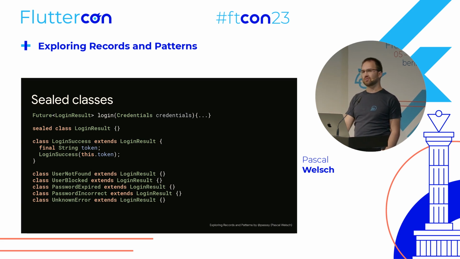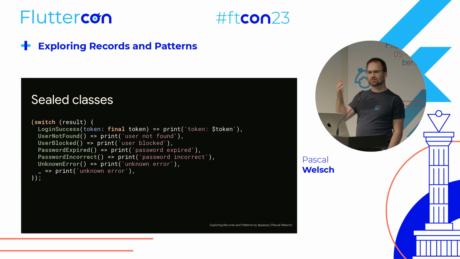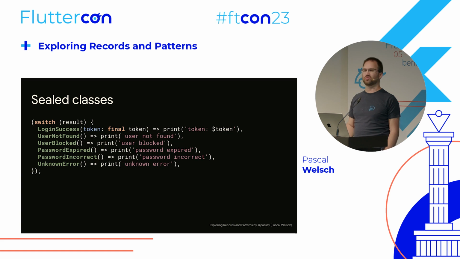And this gives the compiler the opportunity to check the cases you have. So if you switch the result and you match those cases, the compiler can know, oh, actually you caught all the possible cases. Why do you even have an underscore at the end, a wildcard matcher? You don't need it, you can just remove it. On the other hand, if you add a new case, you will get red code everywhere in your switch expressions all over the project where you're using that type because you are not anymore handling all the cases. So it's pretty cool that you're not missing something.